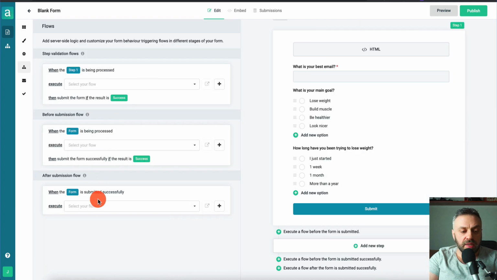We're going to click on this and we're going to have a screen like this. And what you want to do is you want to select your flow. We are going to create a brand new flow. We're going to create a new flow and we're going to call it email flow. Okay, very simple. We're going to create it here. And right away, this has an email flow, but we haven't done the email flow yet. So I'm going to explain to you how that works.